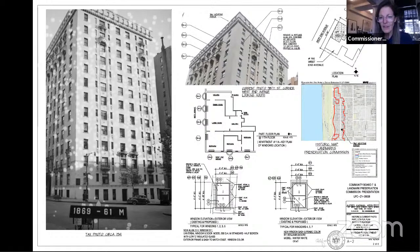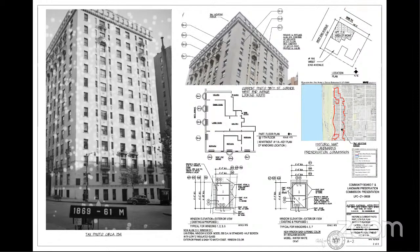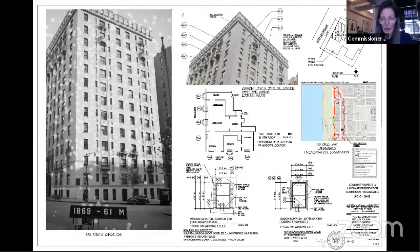Am I saying that? Or no. No. So, okay, yes, you can continue. It says it matches the operation. Those double hung windows will match the historic windows in terms of operation, and the use of painted metal in lieu of wood will be imperceptible, and the proposed white finish will match the finish of the existing windows to remain, thereby supporting a unified fenestration pattern. However, I find that the proposed 1/1 windows will not match the historic 2/2 and 3/3 windows in terms of configuration and possibly profiled brick molds, which contributed to the unique arts and crafts style of the building. And I therefore recommend that the configuration and details of the proposed windows match the historic windows.